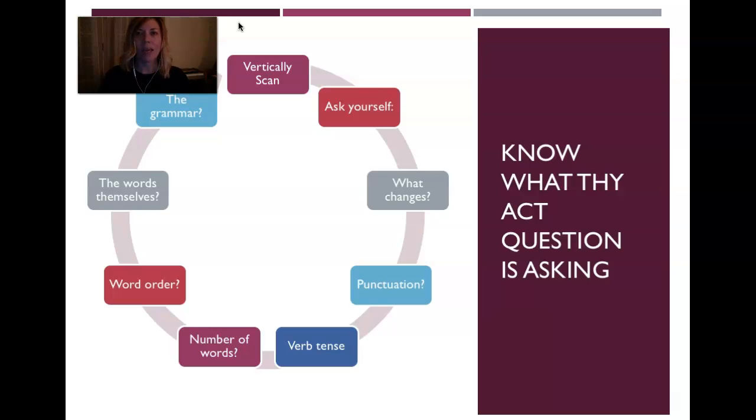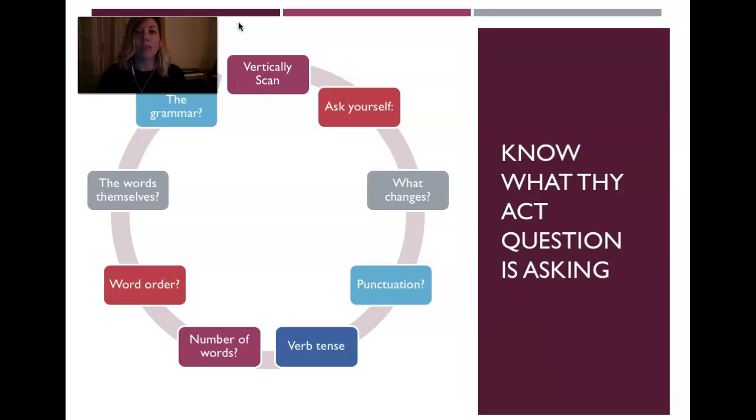Okay, so when I'm vertically scanning, I'm trying to figure out what is the ACT question attempting to ask me? Because unlike when you're in English class, the ACT English doesn't tell you the question. Sure, they give you some answer choices and they give you a passage that you're supposed to edit or fix, but they don't say choose the right verb tense or choose the most concise answer or choose the answer choice that eliminates redundancies. It is up to you to discover what the question is asking most of the time. And if you can do that, many times you can get it right.